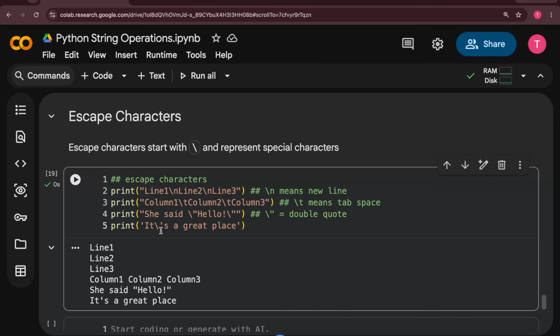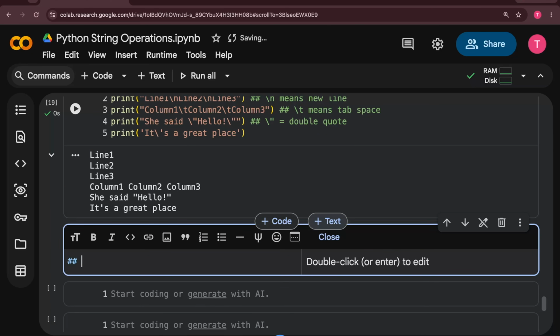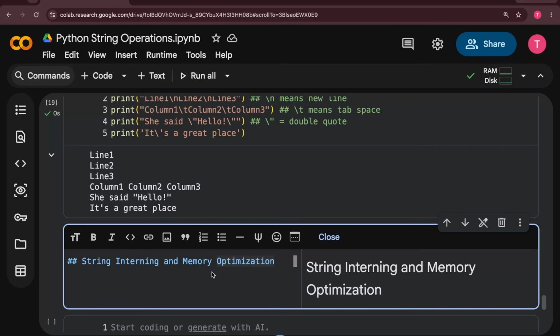So the final part that we discuss is related to string interning and memory optimization. Python interns are nothing but cache.